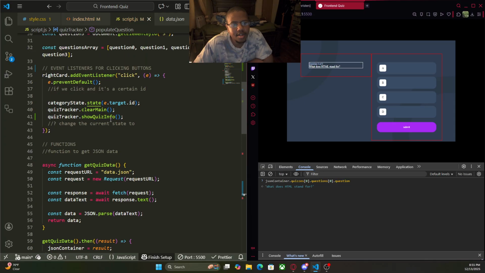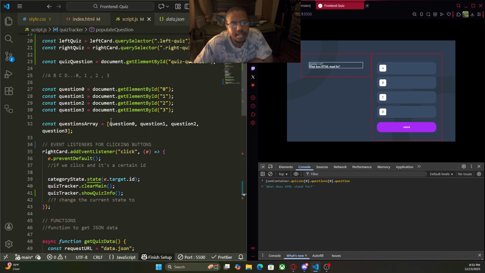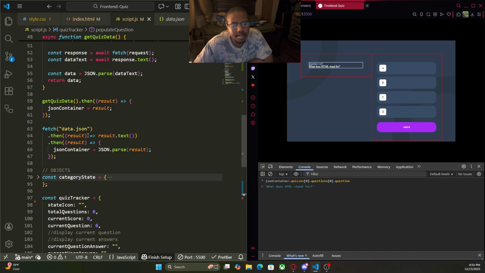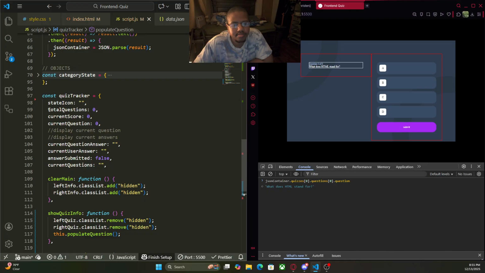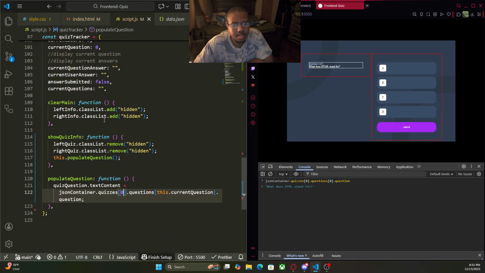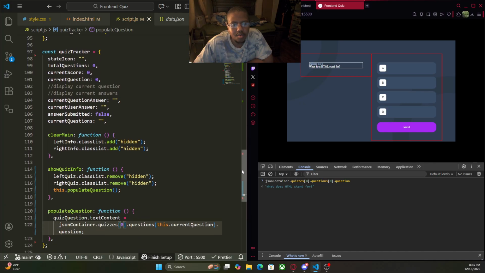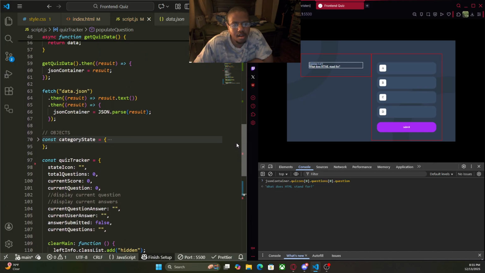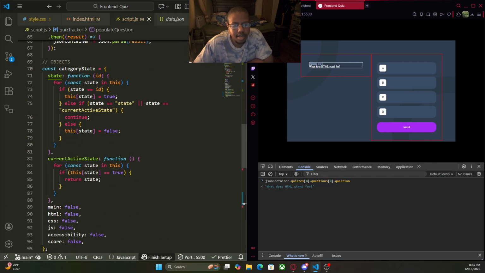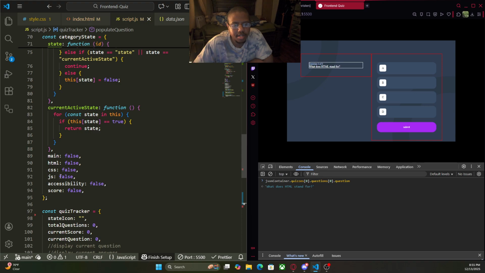I wish in the category state, I wonder how can I do that. So in category state, it holds main, HTML, CSS, JS, accessibility, or score.